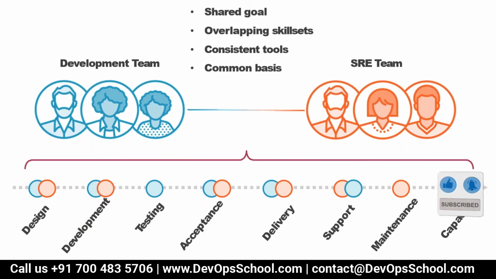The SRE team, as part of the SRE concept, what we practice is that whenever the development team does some sort of designing of the product, they also involve the SRE team. That way, the architecture, the capacity planning, and all these kinds of things can be designed from the scratch level by the SRE team.